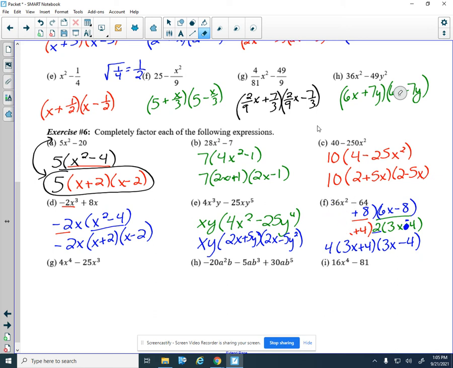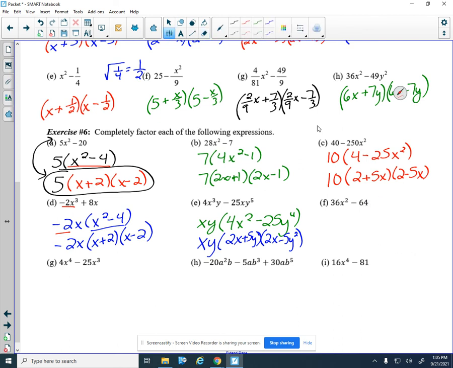Usually people will stop at this point and not finish. So it's way better to just get the GCF out in the beginning. So there is a GCF of 4 between 36 and 64. And if you do the problem this way, you're much more likely to get that GCF out if you just take it out first thing, which is why we always say GCF first. Okay, either way will work, but it's a little safer the other way.